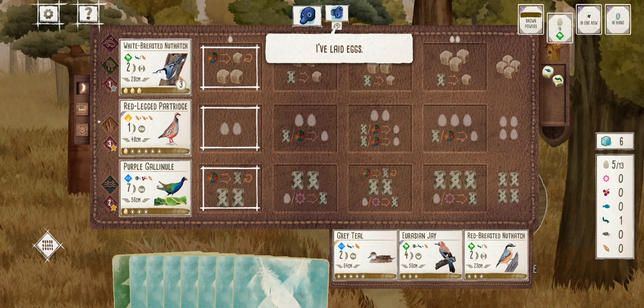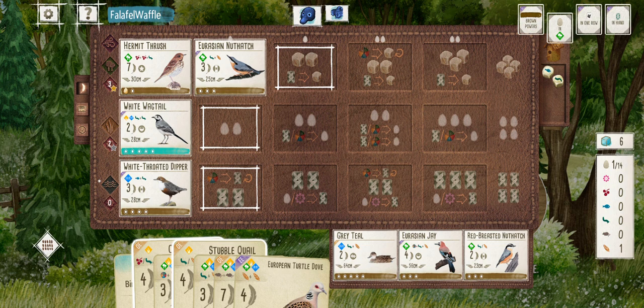Okay, he laid eggs. Yeah. So he's got his 3 egg spaces already covered there, but I guess he's not planning on laying eggs again for a while, which makes sense with the partridge. I'm toying with picking up this nuthatch, though. Would that be too many turns drawing cards? I don't know. And is having 2 nuthatches overkill? It might be.